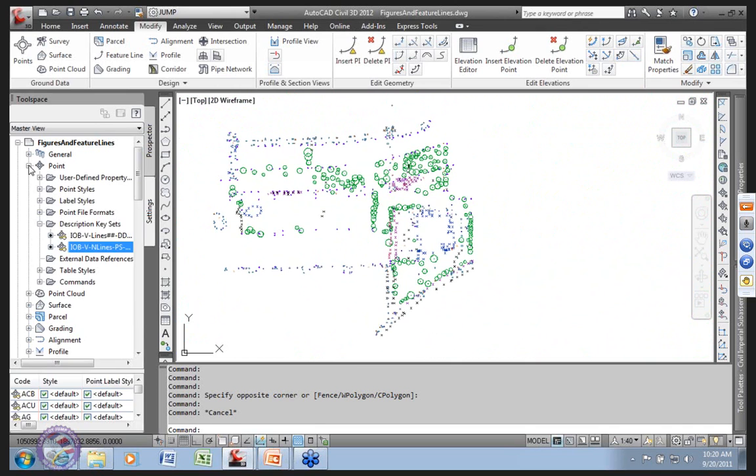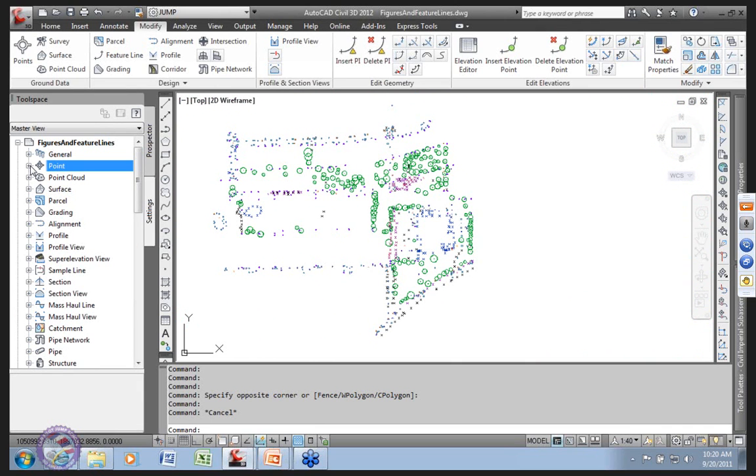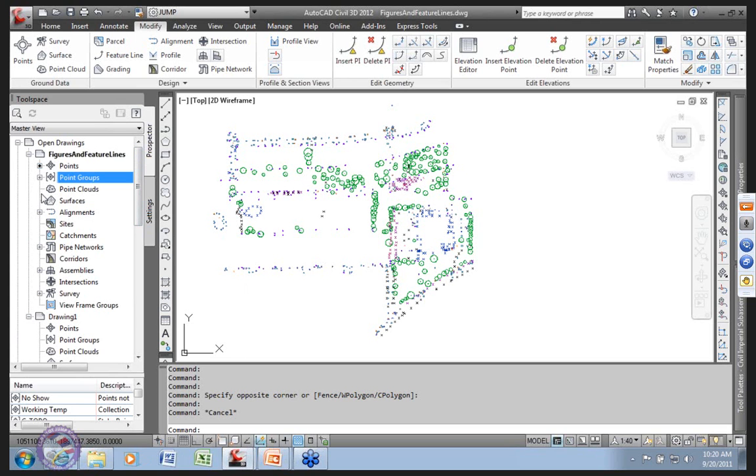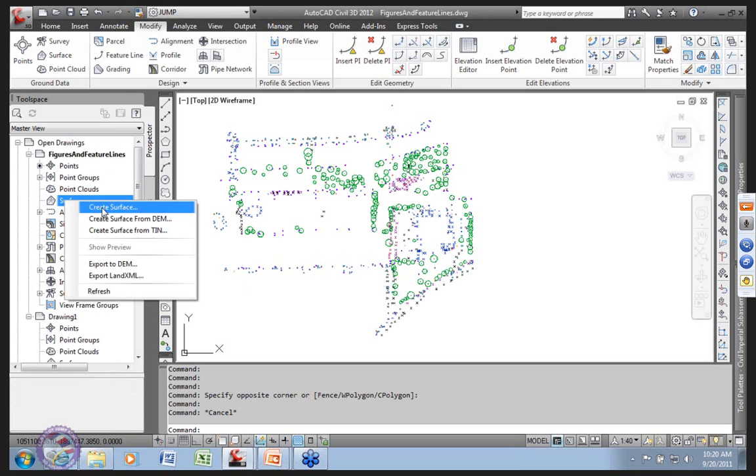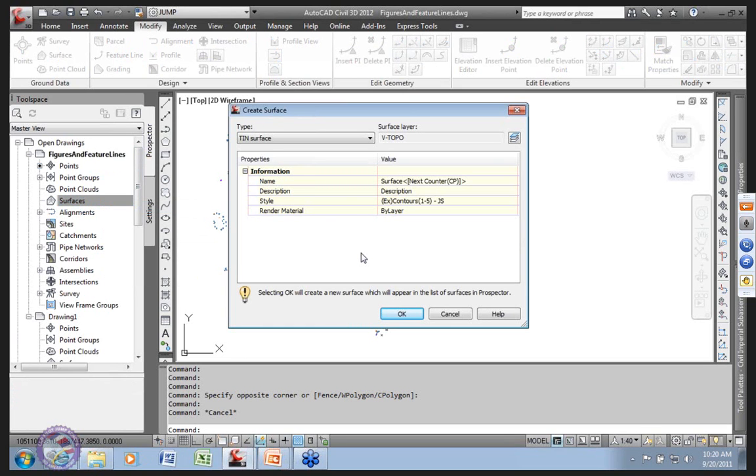So we got the points. The basic bottom line here is most of the time we're also going to have to make a surface. So let's make a surface. We need to do that in Prospector, make a new feature here. We want to make a surface, and it's just going to be a regular TIN surface. There are other kinds of surfaces? Oh yeah, all kinds of other surfaces. So we're going to make a TIN surface, and we're going to give it a name, and we really do care. We're just going to call this TIN EG. So it's going to be my first crack at my existing ground.